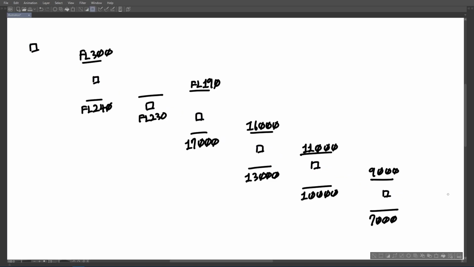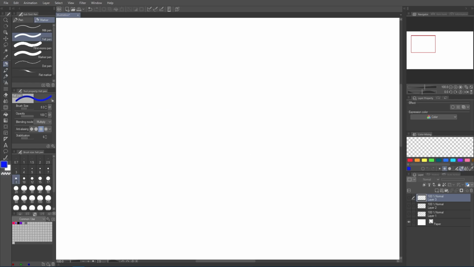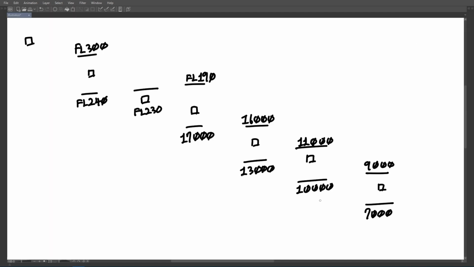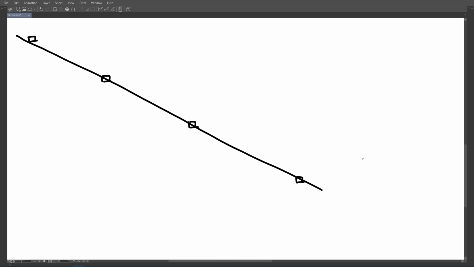So what we want to do is, let's get rid of that. Let me just move this away. What we really want to do is look at the chart, the Victory 2, and find that sweet spot, right? We really want to find that good rate of descent where we can cross each fix without having to adjust too much. All right. So the trick here, or at least what I was told to do.